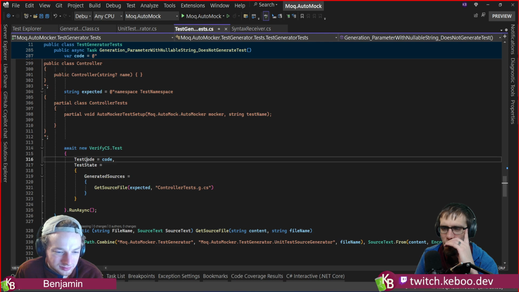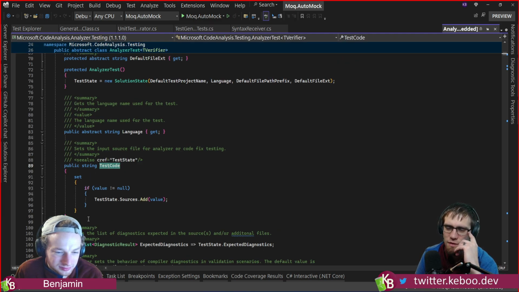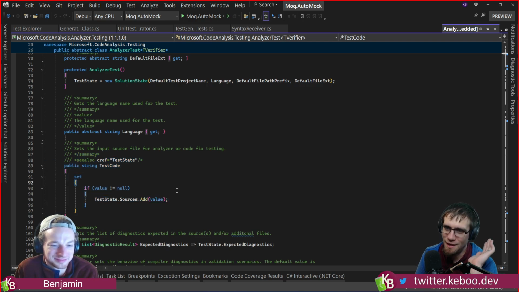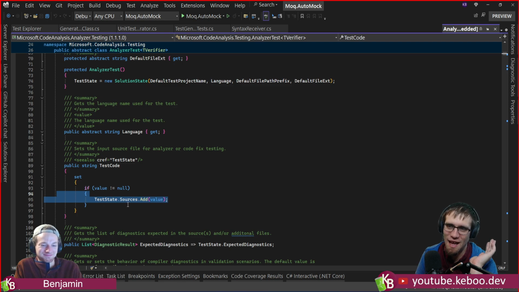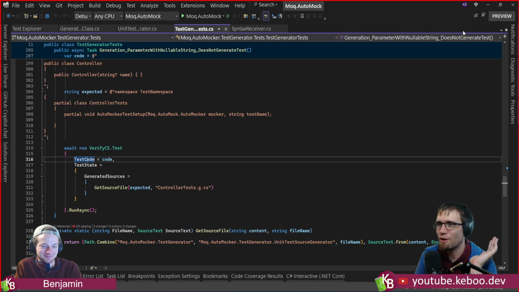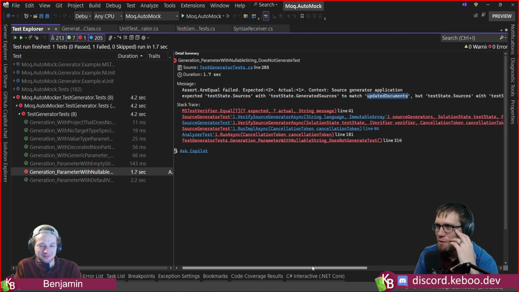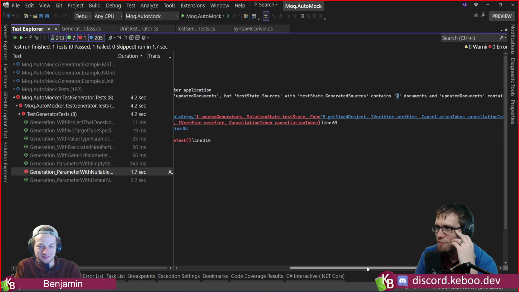No? Because this is a dumb property, just to be clear. It makes writing the test look friendly, but it's a dumb property. Like two sets add 2. It's like the setters being called multiple times. Because it's saying to match update document, but test state sources with test state generated sources contains two documents.